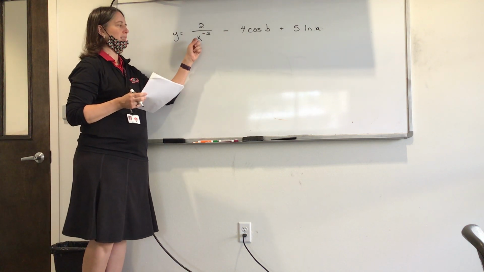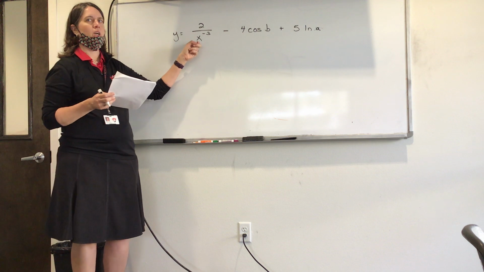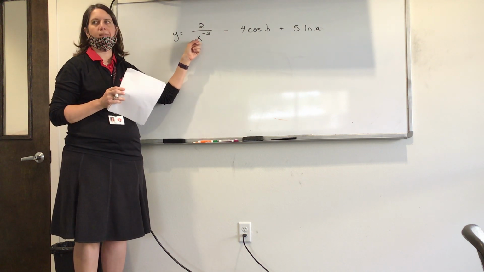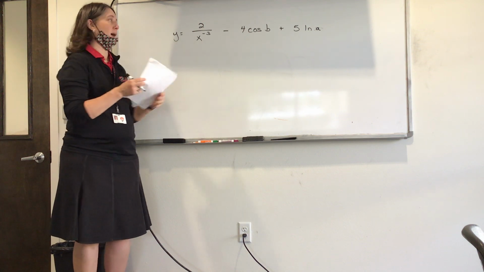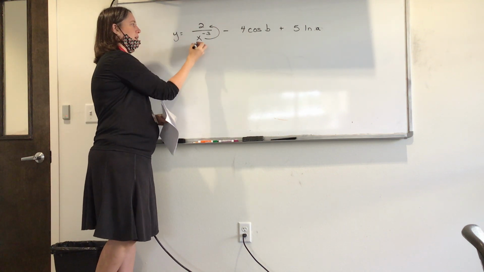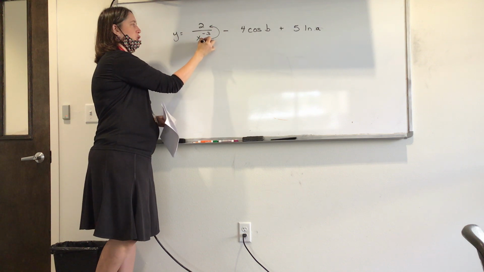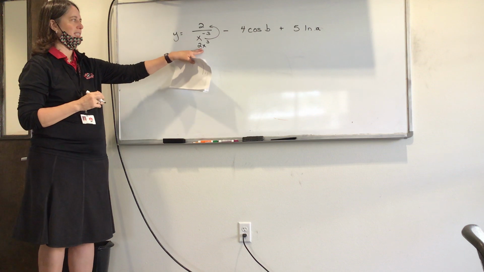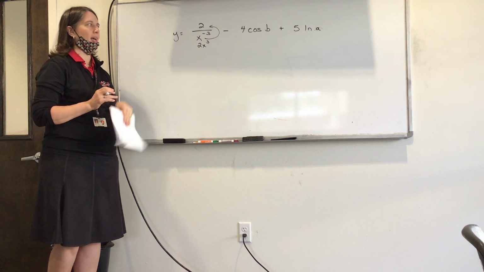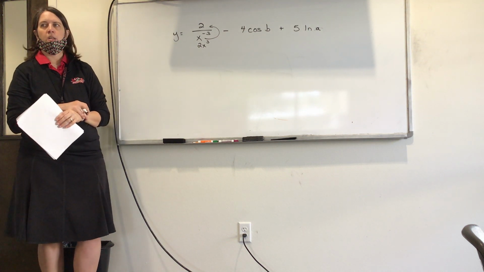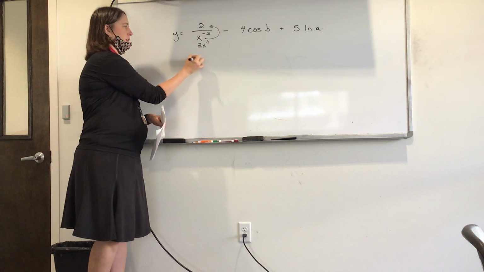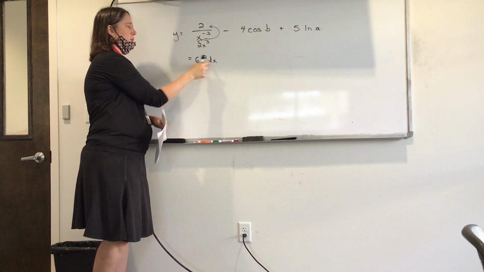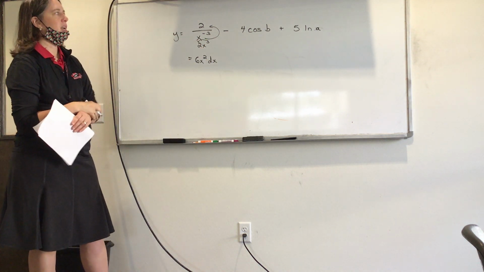Now, before I do the derivative of this first part, what do I need to do first? Anna, do you remember what I do first on this part of the question? Make it positive. I make it positive, so I don't want the fraction, so I'm going to move that up to the front, and this part is really 2x to the third, then in the problem. All right, so Anna, can you give me the differential for 2x to the third? 6x squared dx. Very good. All right, so drop your exponent, subtract 1. The variable's x, so it's dx.